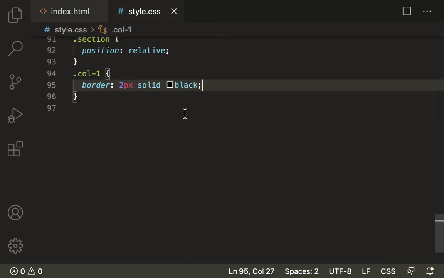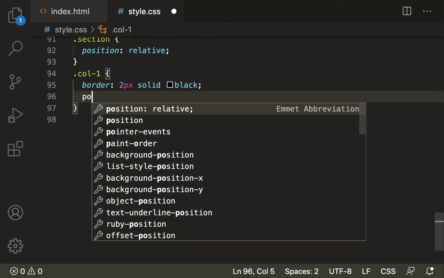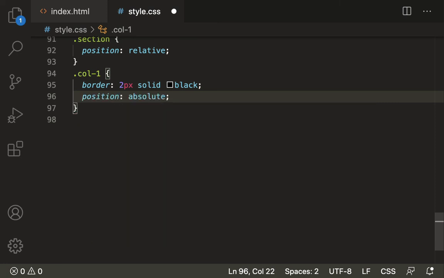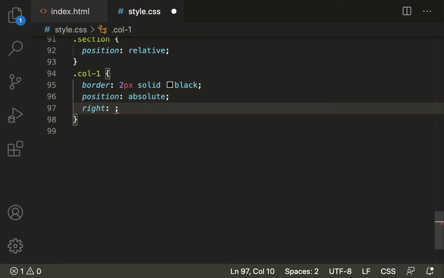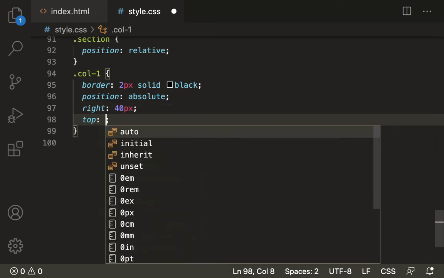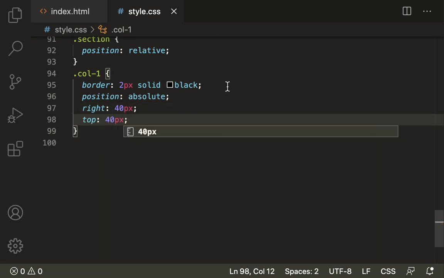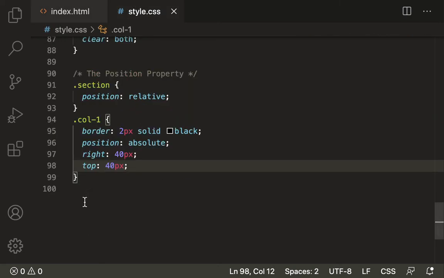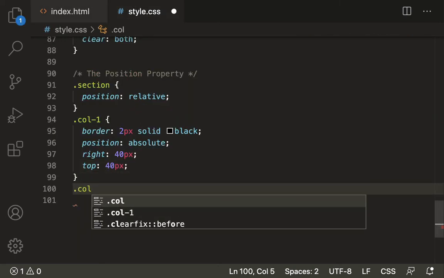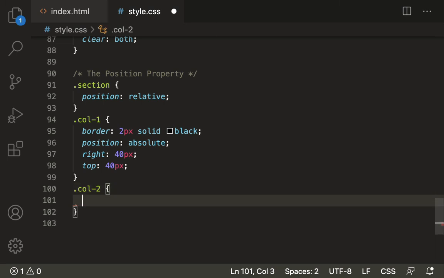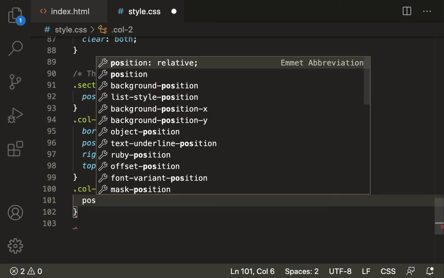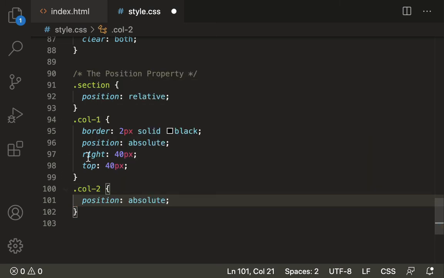So for col 1, we'll say position absolute, then right 40px, then top also 40px. Fine. Then we will target our column 2, that is col 2, then again position absolute. Actually, let's copy and paste.